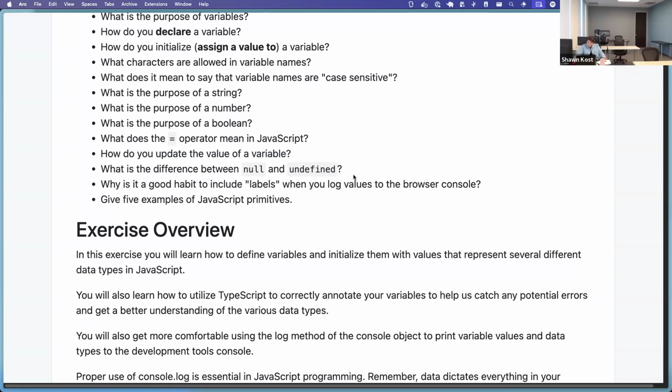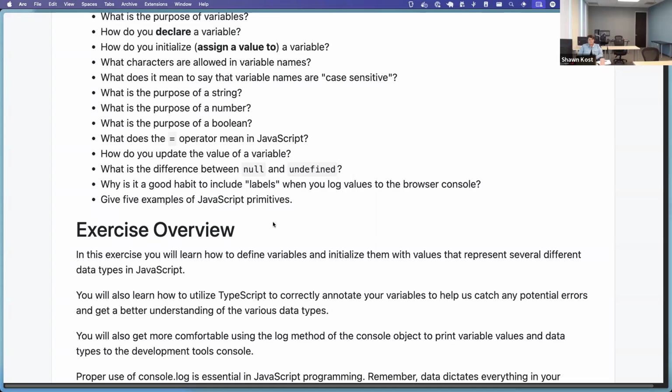Exactly. So null is intentionally used by the developer. It's usually used as a placeholder. Like, I want to create this variable, but I don't have the data to give it something yet, so I'll just give it null. So it's created, it exists, and I give it a default starting value. Undefined is usually the absence of a value, usually as a result of an error or a bug in my code. It means it doesn't exist. Null means it does exist purposefully, it just doesn't have a value associated with it. So null is an intentional placeholder. Undefined is the absence of a value.